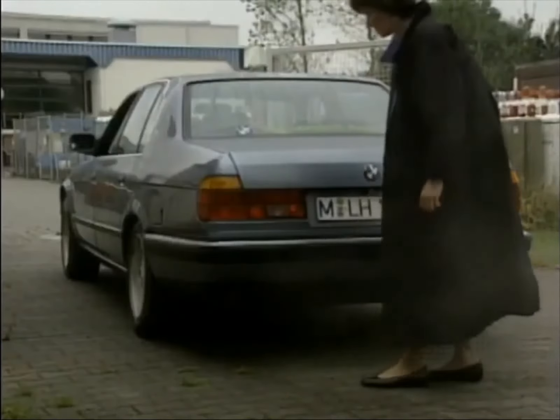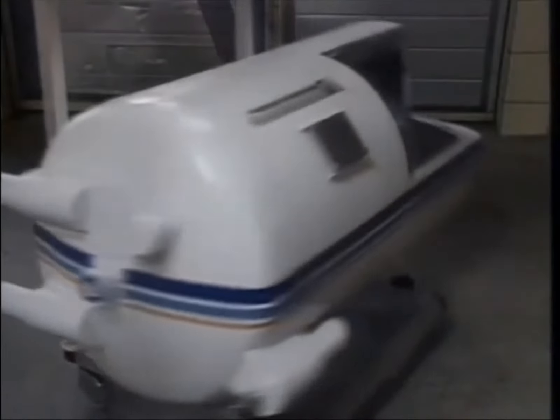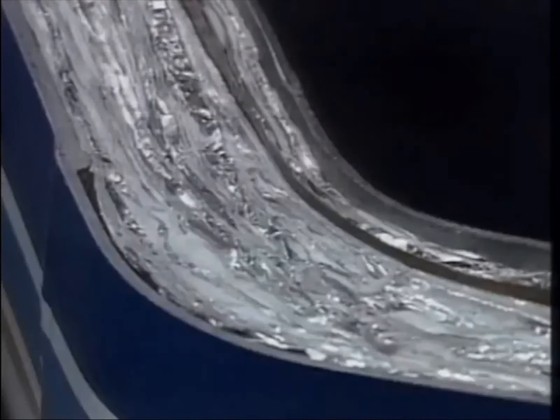In order to keep the liquid hydrogen from evaporating, the 24.6-gallon storage tank is super vacuum insulated. That means it's a double-walled tank. The inner tank is surrounded by about 70 layers of aluminum foil and fiberglass. Even with 70 insulating layers, up to 2% of the tank's contents may be lost every day.